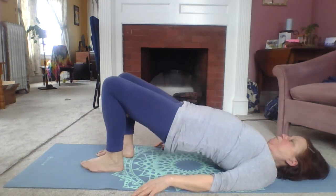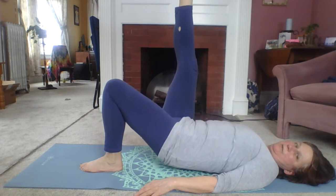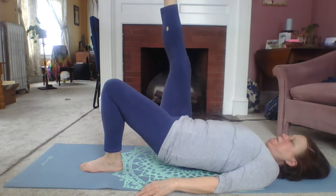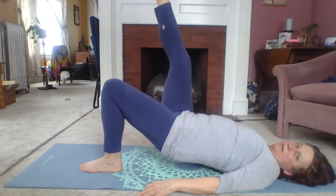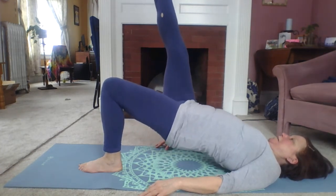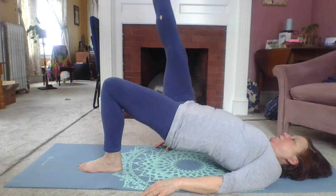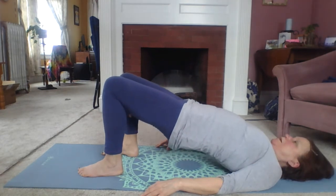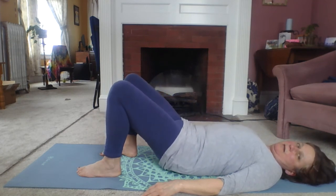Press the hips up, raise that leg up. Knee is bent or the leg is straight. Lower down until you're almost touching. Exhale, reach through that leg. Inhale, lower. Exhale, reach and press up. Inhale, lower. Exhale, reach and press. We're breathing, we're reaching. Then we bend, put our foot on the mat, press your sacrum up, and articulate your spine all the way down.